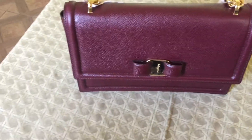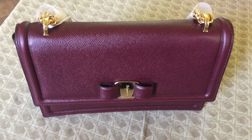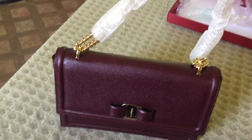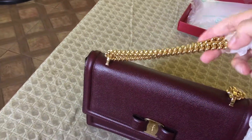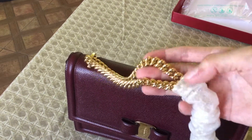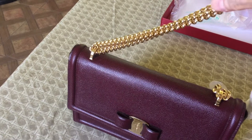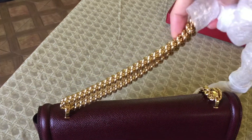I'm really very happy with this bag. It's very elegant and understated. Next time maybe I would do a 'what's in my bag' video so you can see what fits inside. This is the chain strap, and it's really very nice. It's a bit heavy, but it's tolerable. Once you place it on your shoulder it feels really lightweight, and it doesn't dig into your shoulder — because I tried it on at the store.